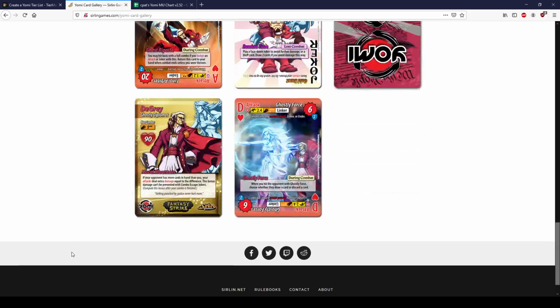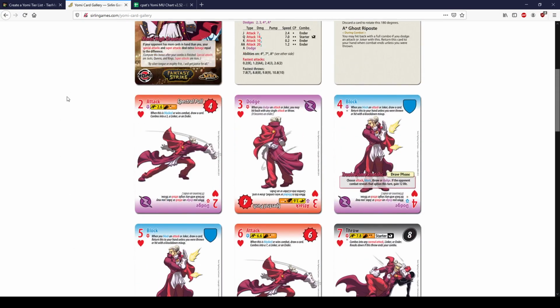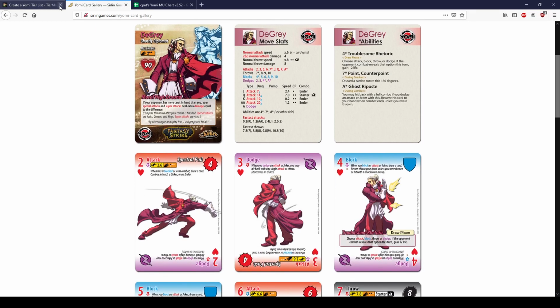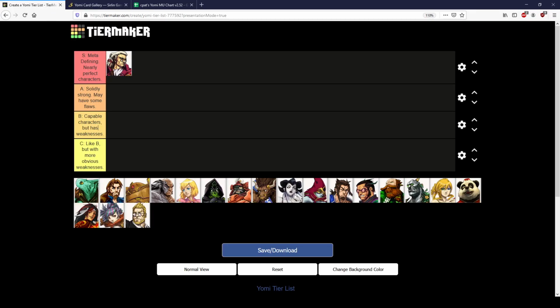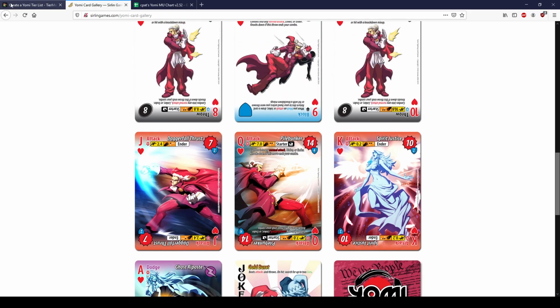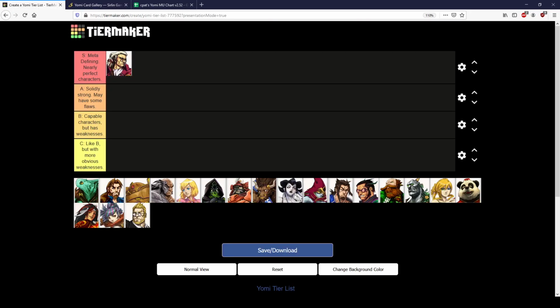So overall, Degre is a meta-defining character, I would say, just because his overall kit is so good. He can be played with a high hand or low hand. Degre does have bad matchups, mostly matchups that might leave him knocked down, but Degre can still play around being knocked down. And of course, Degre has access to a 0.2 speed attack, so he can wake up with his K as a panic button when he needs to. So even though Degre's weakness is plenty of throws and being knocked down, even then he can still play around it, and he's a very scary character. So that's why Degre's at S.